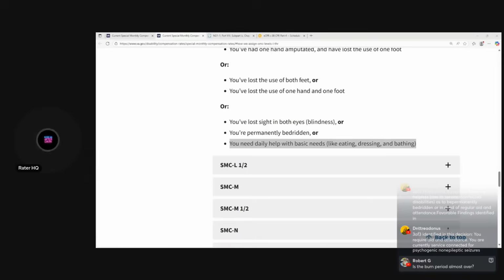If you have PTSD, let me tell you, that is going to be a hard sell for most raters. You need to explain to me how you physically cannot put the dirty clothes in the washing machine, right? With just PTSD. I know a lot of people do it. I'm not talking down in any way, shape, or form to individuals with that disability that is that severe. But you need to highlight why it is you can't do it, and have your doctor attest to that. For mental health related conditions, like schizophrenia, personality disorders are different too.